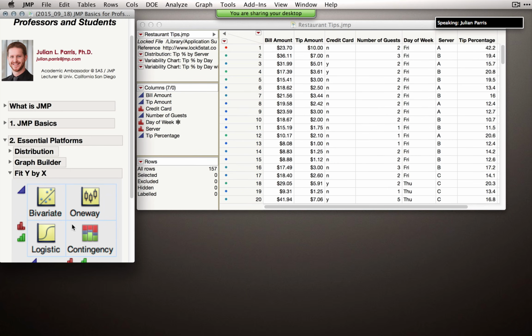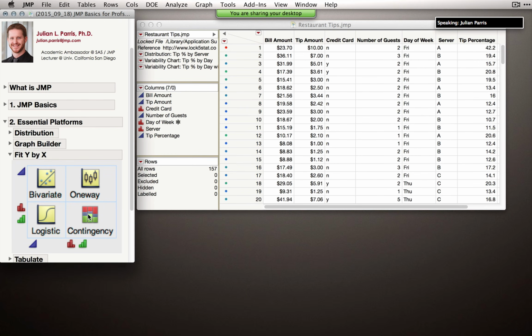And there's, of course, two different sections we didn't talk about yet, contingency plots and logistic plots. And so contingency, just so you note, is really the domain of a chi-squared test of independence, or contingency type analyses. And then logistic regression is, of course, when you're predicting categorical variables. So if we wanted to predict credit card use, let's say yeses and nos, on the basis of, say, the number of guests, we can do a logistic regression in order to make that prediction.